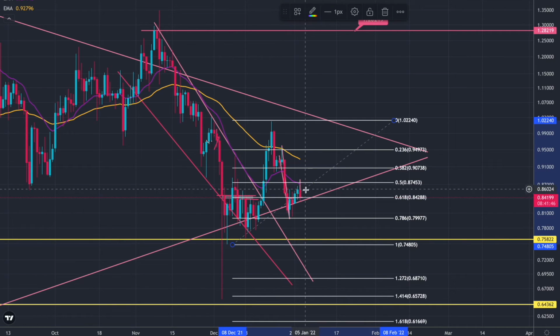If we do and we fail to get back above the 0.618, we may head down here to previous lows at the 0.786. There's quite a lot of resistance and support here. And if you lose that, ultimately it's at the 1 fib level back down to this weekly support, which I said a minute ago that's not the worst case scenario, but it could be a possibility. I don't just want to be completely bullish or completely bearish, but it is looking good if we can hold above this, which we are right now. So let's hope we can stay that way.